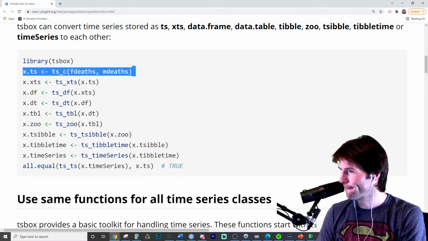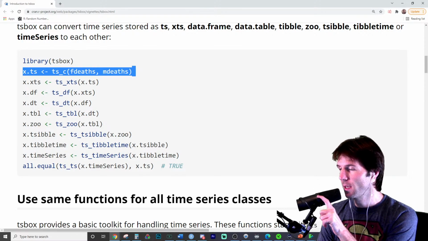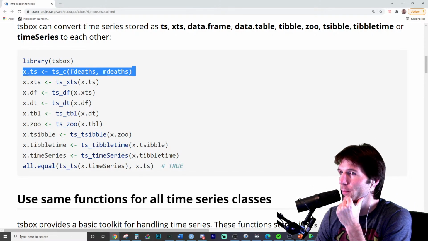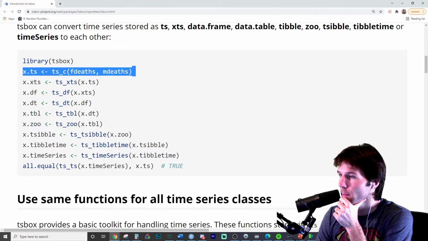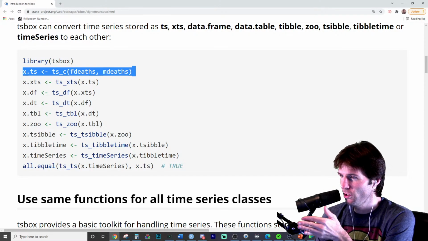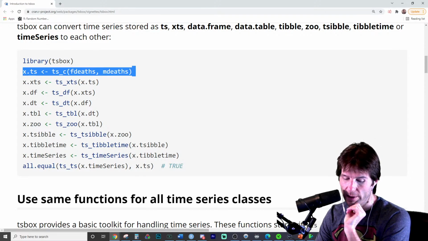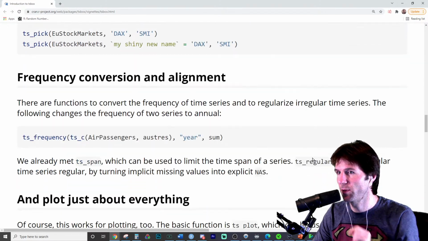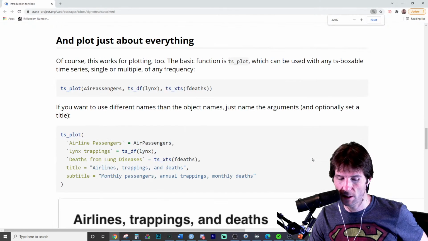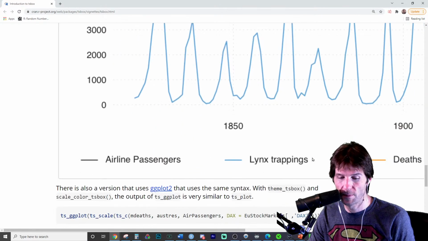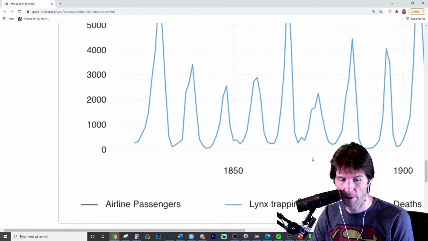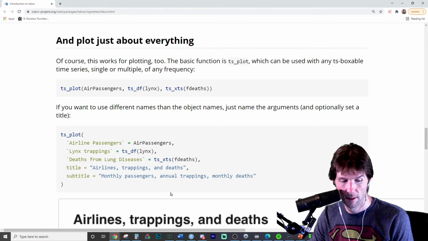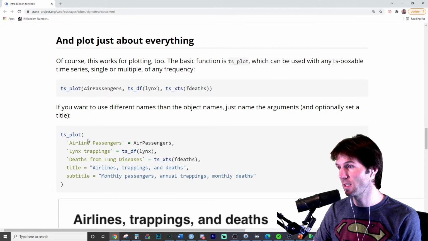Oh man. Yeah, switching it, and I think that's why this person made this TSBox stuff, because there's a lot of issues between codes. I'm going to look more at this TSBox stuff because it's really interesting. I might even mention it in class today. They're showing it right here. Good auto plot. Are they using the auto plot? So they're using TS plot. So they're back to TS plot right here.